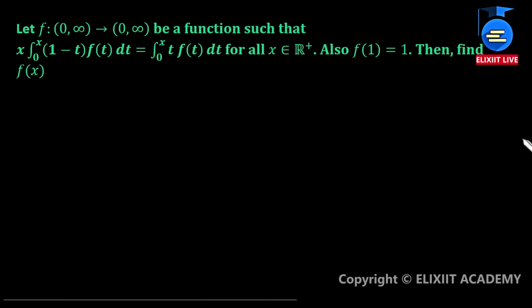Okay, let's solve this. It is a function such that this is given. So what I am going to do is to take out this function. Obviously, we need to differentiate. So I differentiate both sides with the help of Leibniz rule. Let us see what we can get from here.